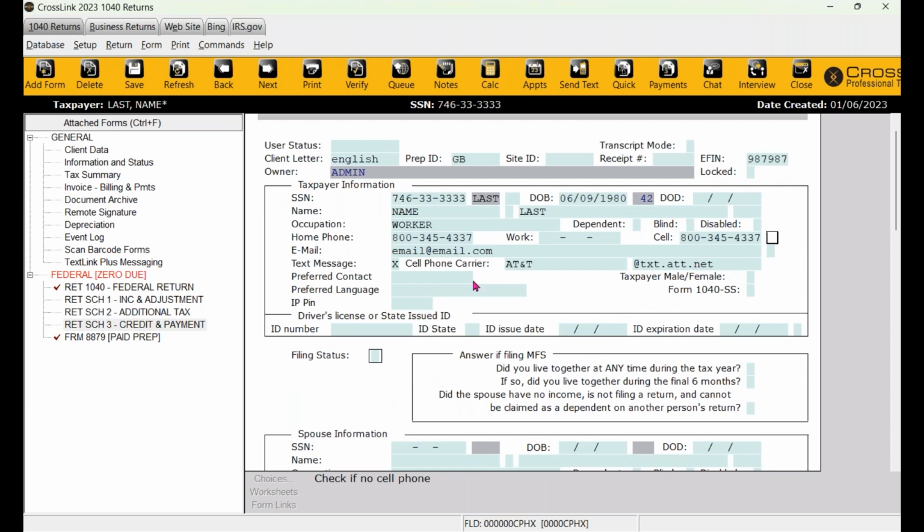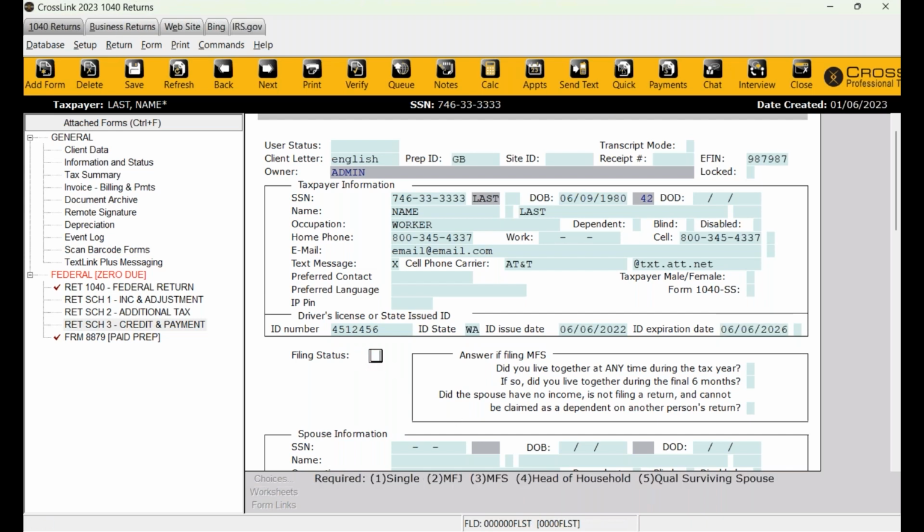return here. But we filled out some basic taxpayer information. Let's also enter in their ID. Technically, this is optional, but it may process the tax return faster. Let's say it was issued in 22 and expires in 2026.